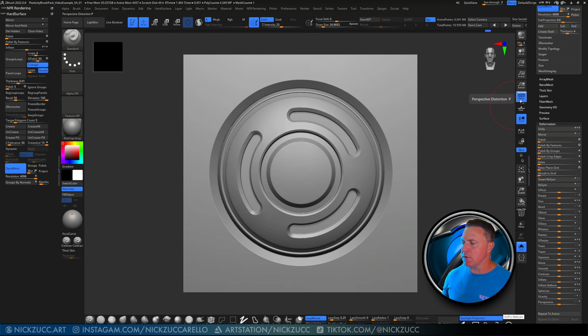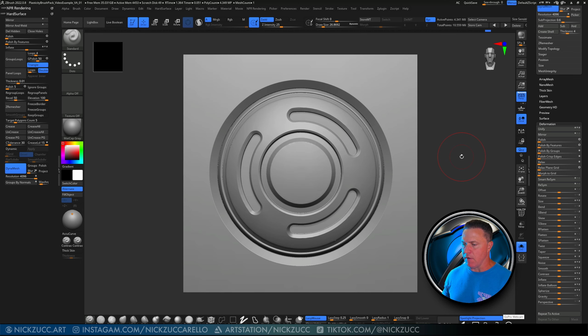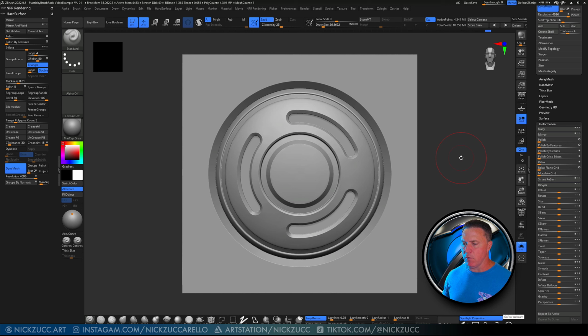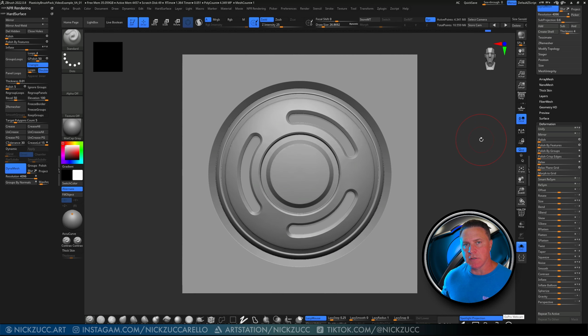Now I do have perspective turned on. I'll go ahead and turn the perspective off. You can tap P for that to turn on and off perspective. And then again, if I tap F once and then tap it twice, you can see it's going to fill up the canvas and it's going to get to the extents of this. So again, if I go to the actual size right over here, I'm not going to be able to see all that. So I'm going to go back to this AA Half, just like we've got here. And to be honest, maybe this is not going to be an issue. I am a little bit worried about maybe some of this edge showing up on the alpha that it generates.